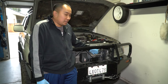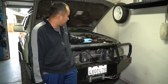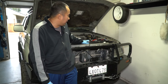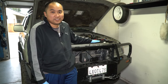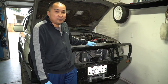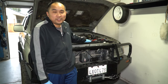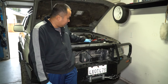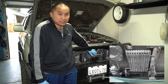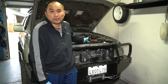You can decide if you want to do that, or you can run it in parallel with the radiator. The reason I'm doing it in-line is because I'm running bigger tires and I also tow my boat sometimes. I want the extra cooling power of both the radiator and the transmission cooler. If you look at vehicles like the Tundra or the Tacoma, they actually run it in-line as well — their transmission cooler is a lot smaller and mounts right here in the front. Toyota actually does this for vehicles that require towing.